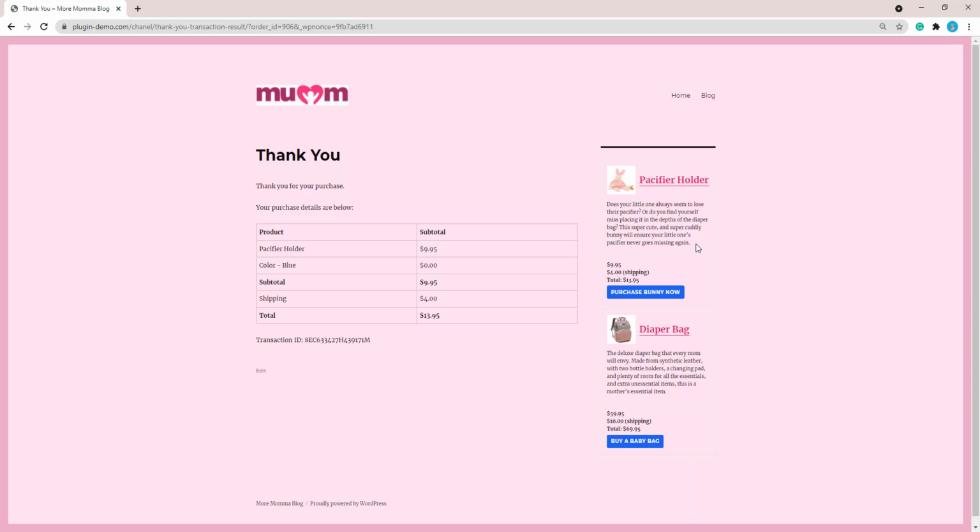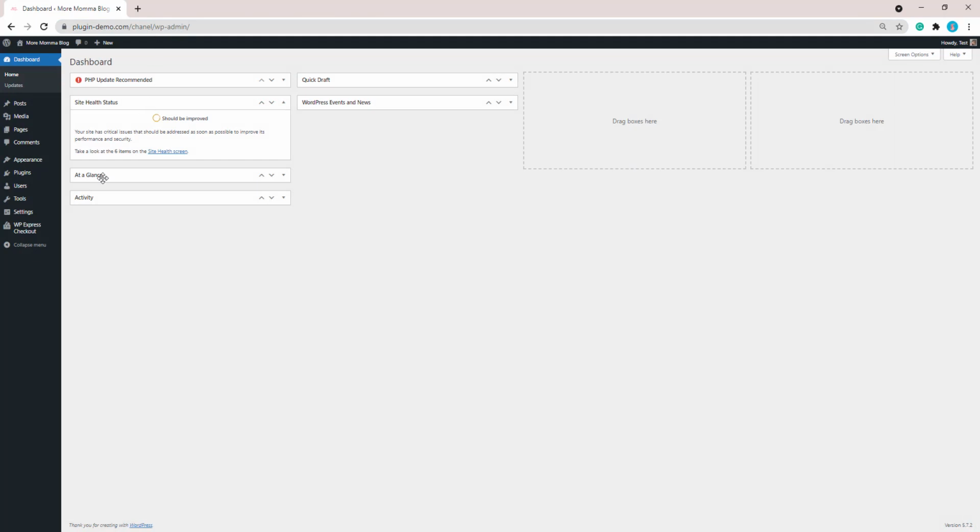Let's take a look at how you can create your own product and then put that on the sidebar of your website now. So I'll just head to the back end of my website. I'm now in my WordPress dashboard and I have that WP Express Checkout plugin installed and activated on my site. If you don't yet have this free plugin, you'll need to head to plugins and add that plugin there. You can install that directly from your plugins menu by just searching WP Express Checkout. As I mentioned, once you've got that installed, you'll see that menu. Head on to that settings menu first and just set up the plugin. We've got previous tutorials on setting up the WP Express Checkout plugin if you need to.